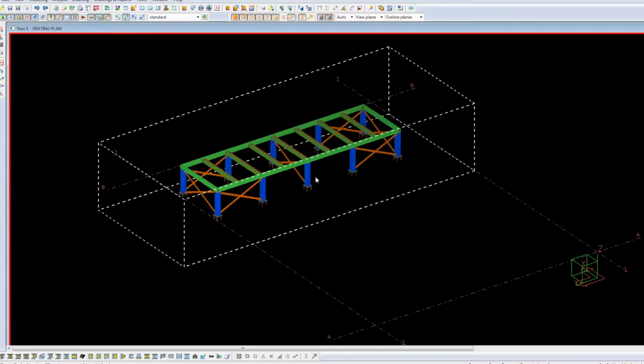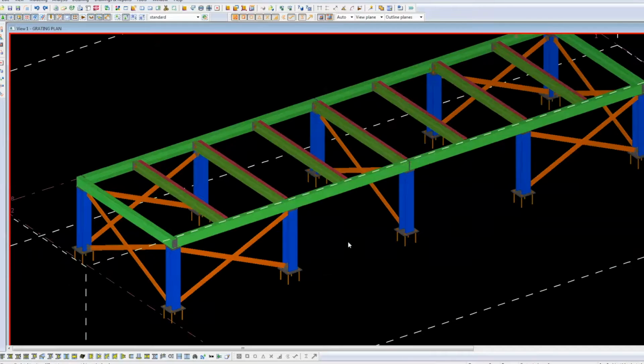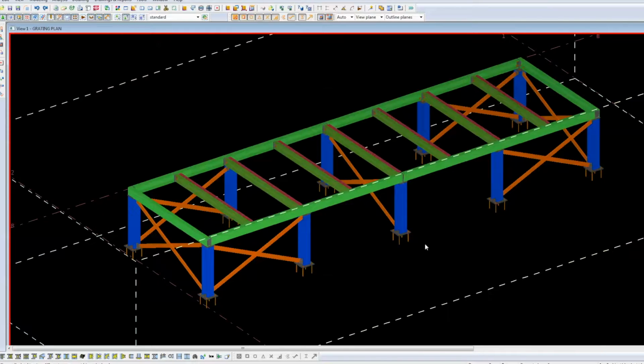Such as this. One of the first things I want to do is just go around and make sure everything's actually connected. Now there's several ways of doing this. It's quite a small job, so for the sake of this job I would probably hold Shift and Alt down and select each assembly.